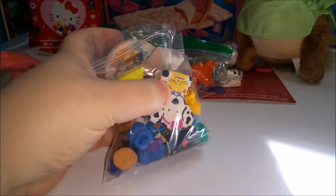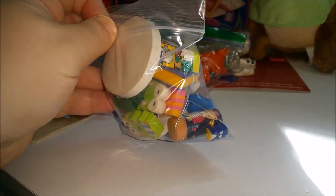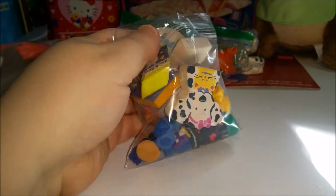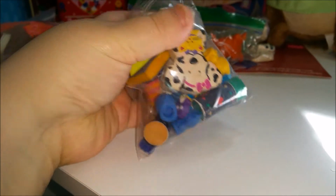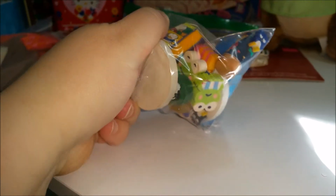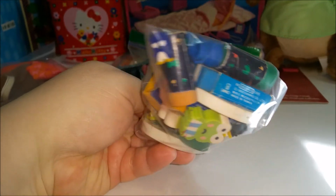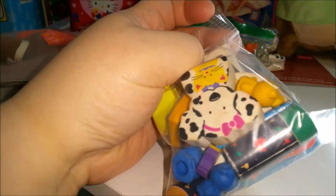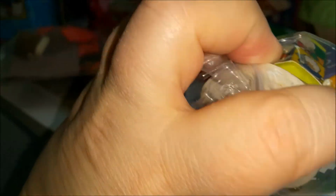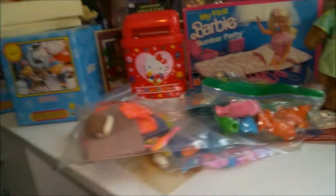This little bag here, which I'm also going to do a video on, is somebody had a bin of erasers and they were 4 for $1, and I dug all through it and I got all the fun Sanrio erasers out of it. There were a lot more fun erasers in there, but I don't need to start collecting more erasers, right? So you can see a Karopi in there. You can see a teeny little Bats Maru, a Spotty Dotty. Yeah, there's some really cute ones in here. There's a Peckle. So we'll go over that later.